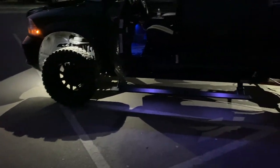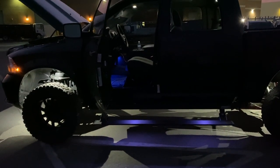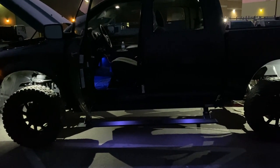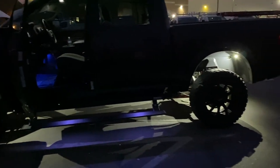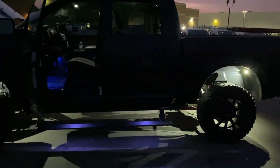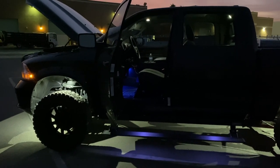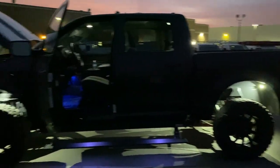Now we're going to do all the rest of the mods that I've done to this truck on this YouTube channel. It's quite a bit. There's some mods I've done that are trashed, and I'm going to show you those mods as well, so you guys don't make the same mistakes I did. All right, let's wait till daytime.